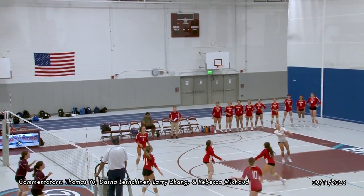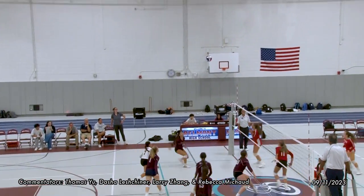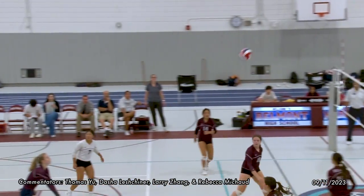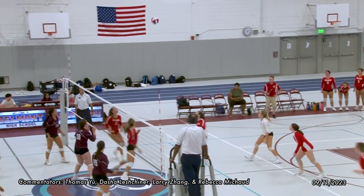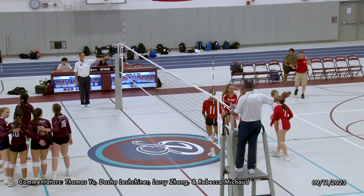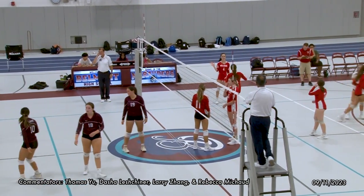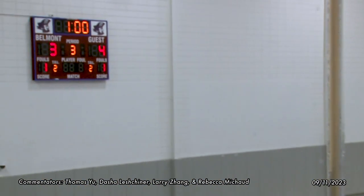Not a system set for a free ball. A good pass by Bella. Belmont can. A smart hit from Yui. Melrose frees it back to Belmont. Sophia with a set. Yui with a tip, but Melrose expects it. Oh, and a strong block from Belmont, but it gets tooled off of. Ref seems to mess up the call, but it gets sorted out in the end. Melrose's point.